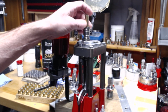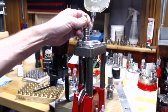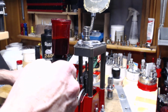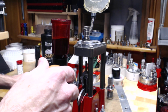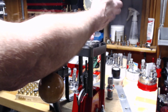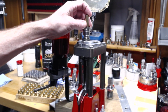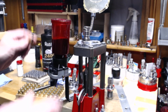I haven't fine-tuned any of that yet. I just changed the seating stem in the Hornady seating die to a stem that would work with that semi-wadcutter shape. You could see there a minute ago that there was a little bit of a gap in the trough, but as things bumped, it filled. Just give this a tap every once in a while to make sure that those stay fed in there. But I say this is probably my favorite way to prime brass.